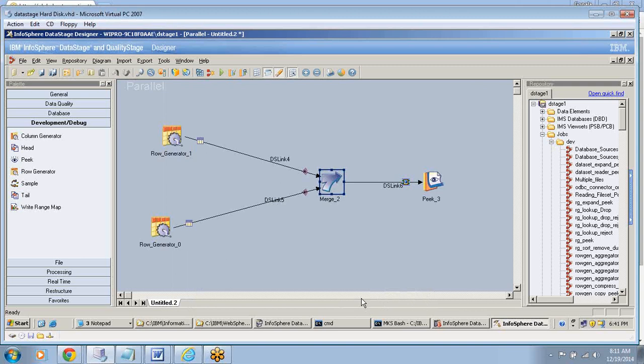You can see my screen, right? One link is going to be the master link, and the other link is going to be the update link. I repeat, one link will act as a master link, the other link will act as update.